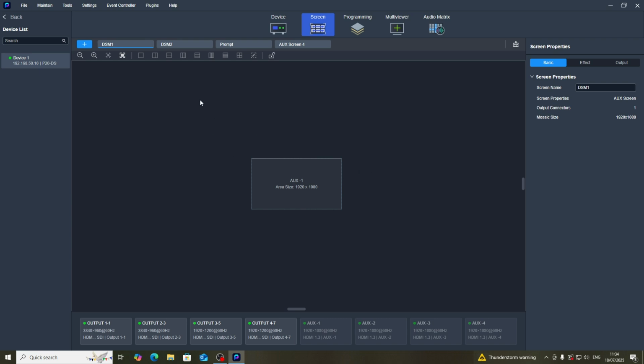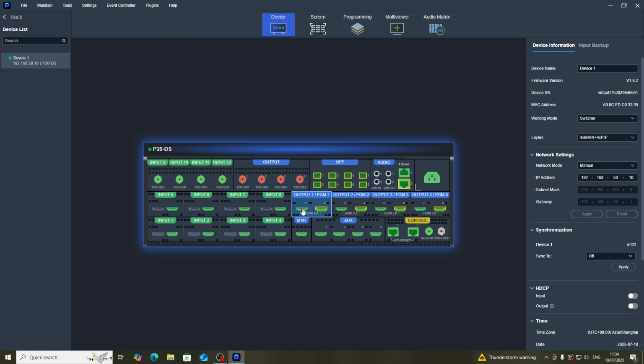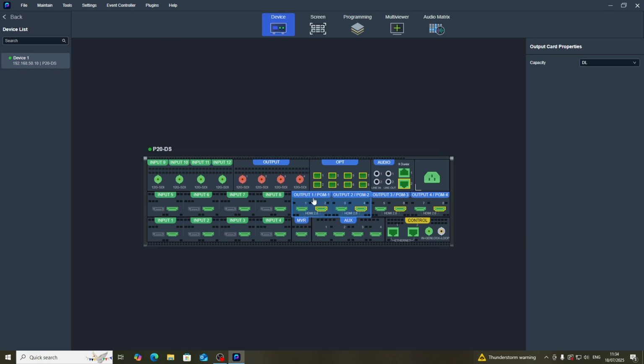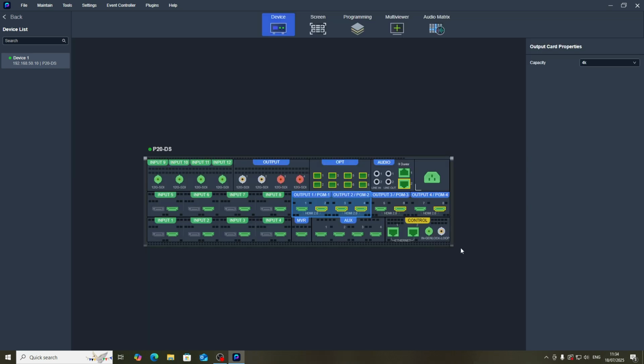So first of all, let's set up our LED wall. Now, I'm going to choose to do this on one connector, but you could do two connectors butted up as we did previously. If you're using Brompton, you would need to do it over two connectors. If you're using Novastar, you can do it over one, assuming your processors support it. So, for instance, I know that you could go into a Novastar 4K processor, the MCTRL. Let's change the output to 4K. Again, we're going to lose the second output block. That's fine. We're going to leave our other set to be two lots of dual link. So this would be our relay and one of our DSMs.